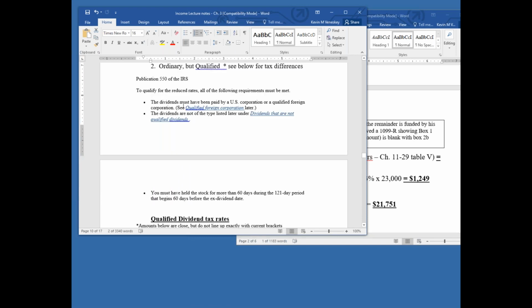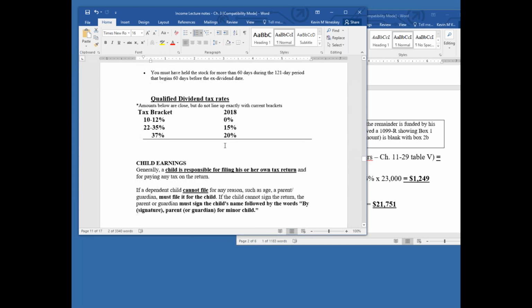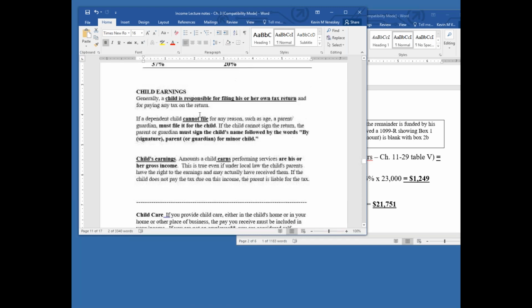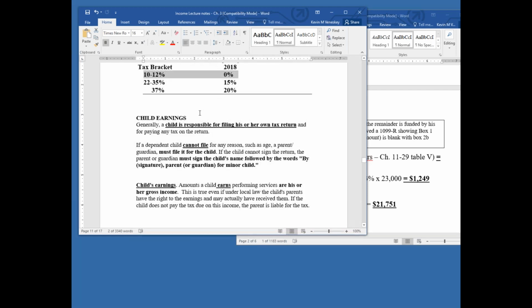And you can see the rules here for something to be qualified. You want it to be qualified for tax purposes because note how much tax you pay compared to your normal rate. If you're in the lower brackets, from what we talked about back in week 1, any dividends you receive aren't taxed at all. It's a great benefit. If you're in the middle brackets, they're taxed at a lower rate than you would have normally had. And at the very top bracket of 37%, you're still getting a nice deal. You're only taxed at 20% on those dividends compared to being taxed at 37%. So it's much better to have qualified dividends compared to just regular ordinary dividends.